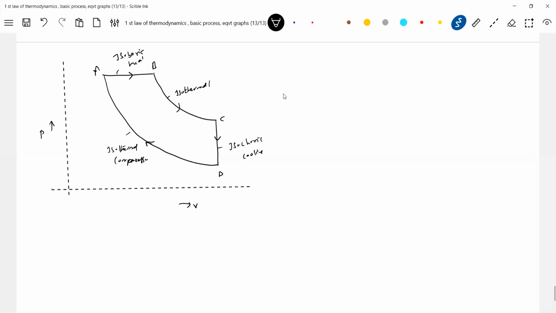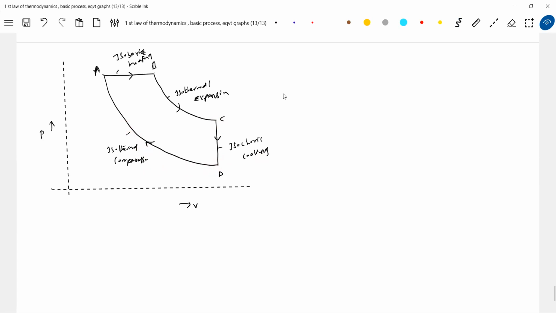Sir, how can you say? I think this is what students have to learn here. Nothing big. Pressure constant. So if pressure is constant, what happens? Isobaric process. Pressure constant, volume increases, temperature increases, so it will absorb heat. Isobaric heating. Isothermal expansion: volume increases. Volume constant, pressure decreases, temperature decreases, so isochoric cooling. Isothermal compression: temperature constant and volume, what will happen? It will decrease. So isothermal compression.